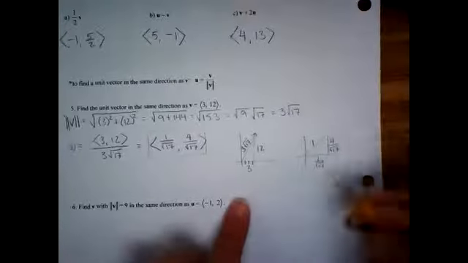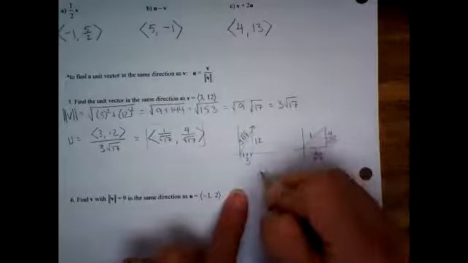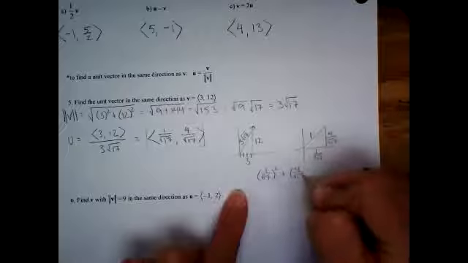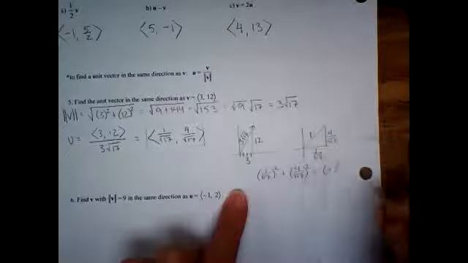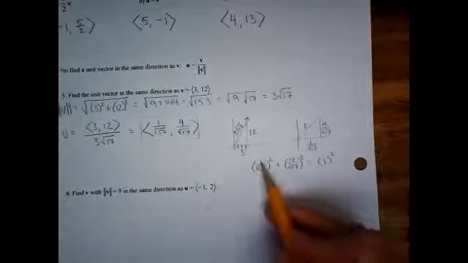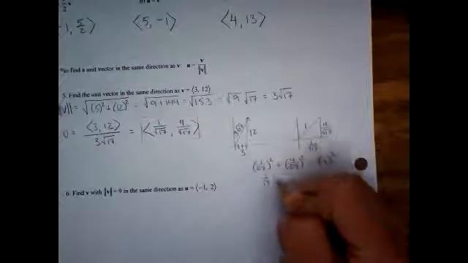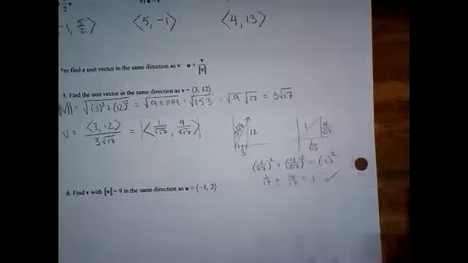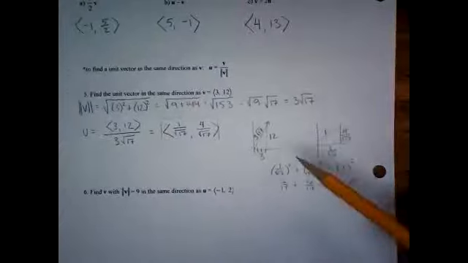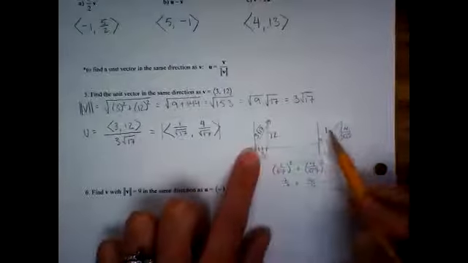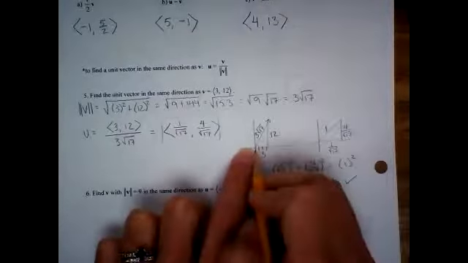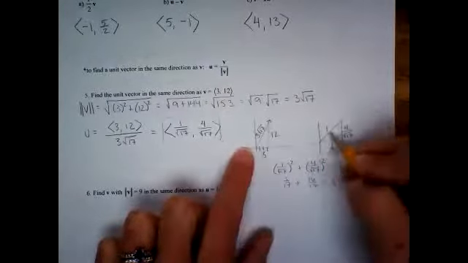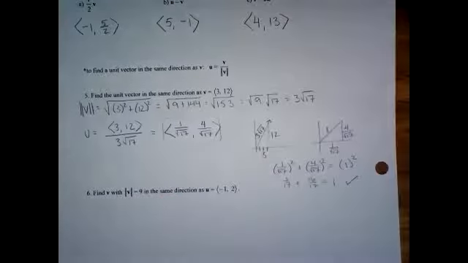And just to prove it to you, if you still don't believe me, if you do Pythagorean theorem for this, a squared plus b squared equals c squared, it will come out to be true. If you square this, you would get 1/17. If you square this, you would get 16/17. 1 squared is 1, and that is in fact true. So that's what we did. We found a vector going, and my pictures aren't great, they don't look like they're going the same direction, but we found a vector going in the same direction as this one, except we forced this to be 1 unit, is what we did there.